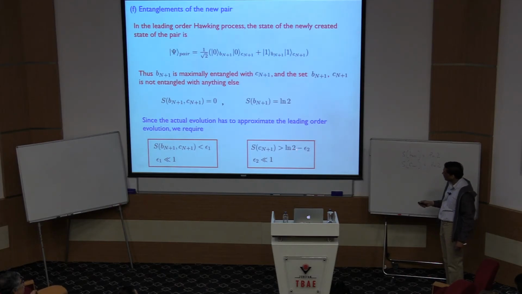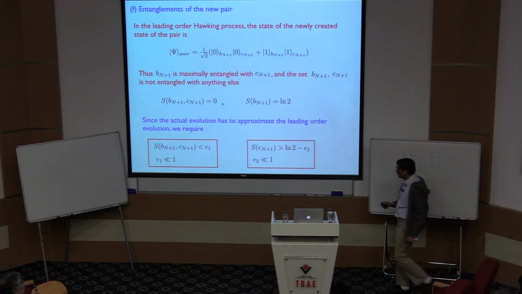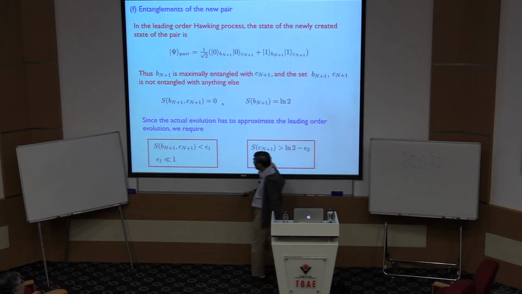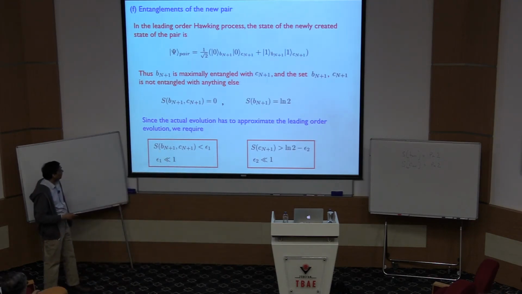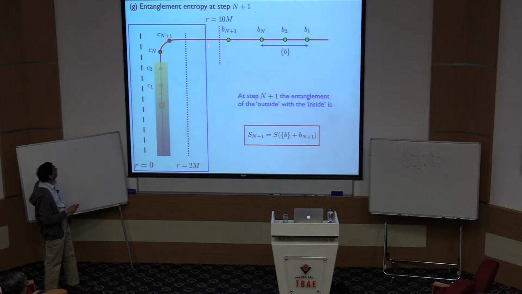So I'm saying at leading order, this guy still has to be log 2 almost, can't be too small. And this guy was 0 at leading order, it can't be too big. This is my definition of small corrections. This is all I'm going to put in. And so everybody was happy with this. People are happy to believe this. What they were wondering was, because the number n will become larger and larger, will I be able to change the entanglement? And we want to see, no, that we can't.